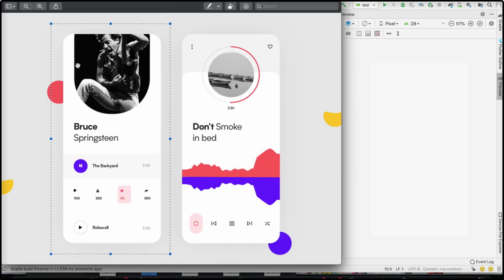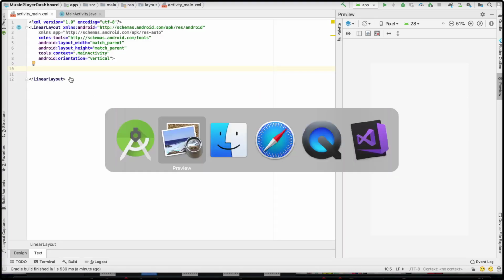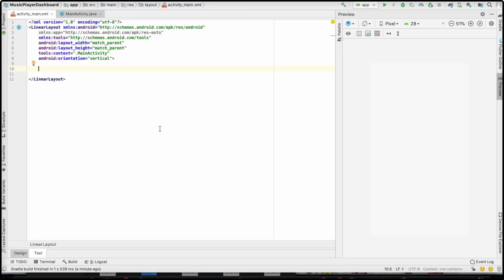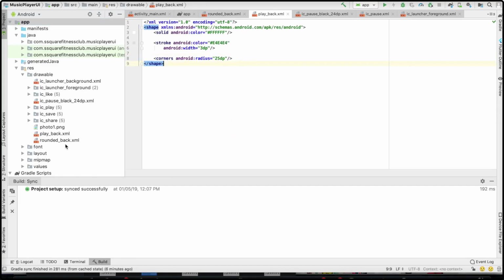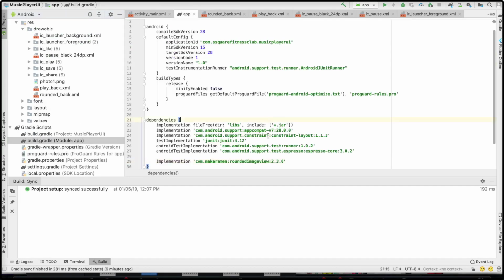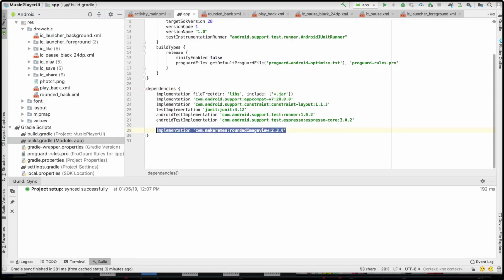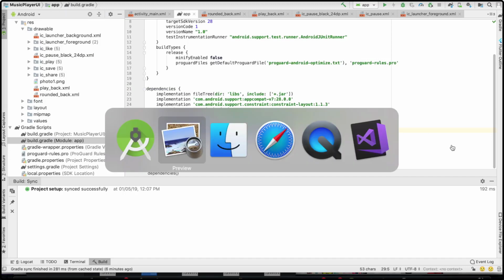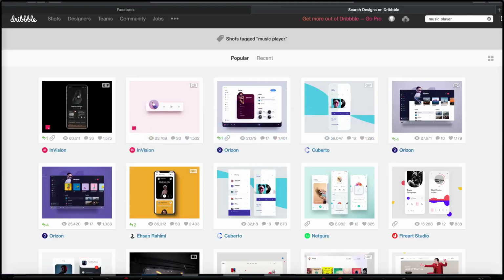Okay, so if you can see, only the bottom two corners are rounded, so we'll need some kind of library for that. I have already checked out whether there is any kind of library. So there is one library, so we'll implement the same library.